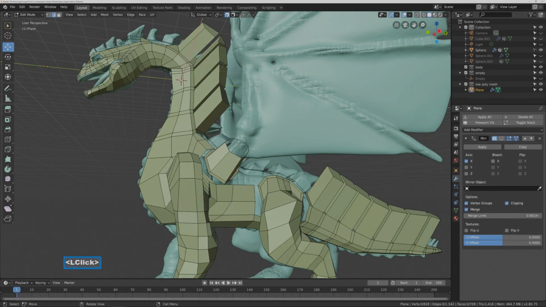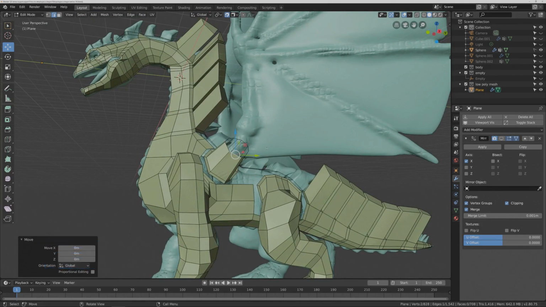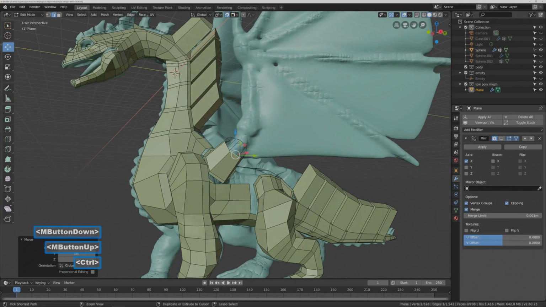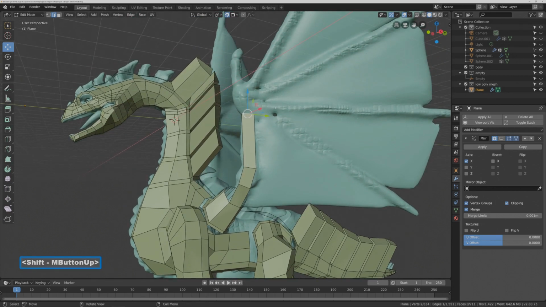I'm going to go to edge select. Press G to get that to snap right there. I'm going to hold Control, then right click. Okay, I'm going to hold Control again, right click, and I see this kind of knuckle thing here. I'm purposely making sure there's a face right there. I'm just going to go right up here to this other knuckle. So I just held Control, I pushed that, and hold G. So now these things are going to come out from here, right? So we know this. We're going to need basically 4 faces.